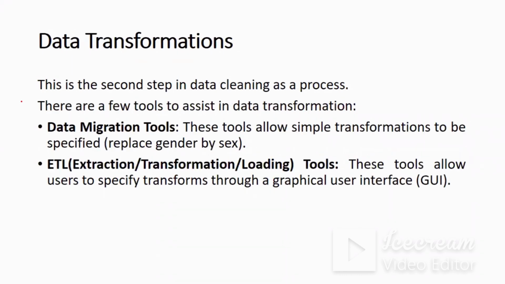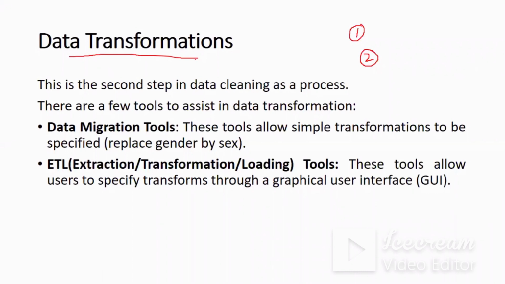Now coming to the second step. The first step that we have discussed is data discrepancies that are going to be handled. The second step, once we understand the discrepancies, is going to be data transformation. Data transformation is the second step that we use in data cleaning as a process.